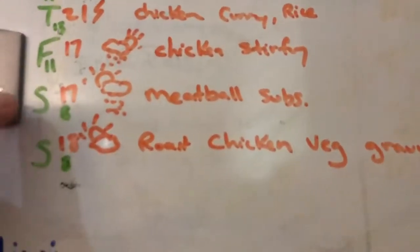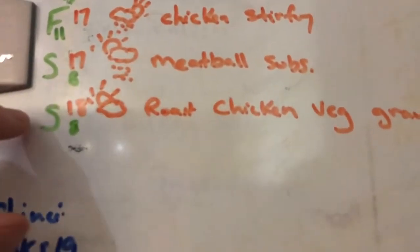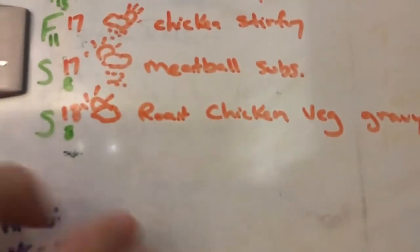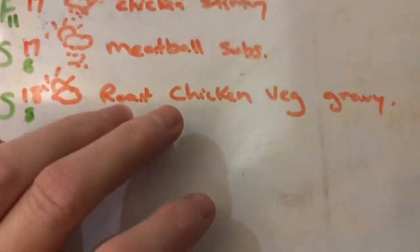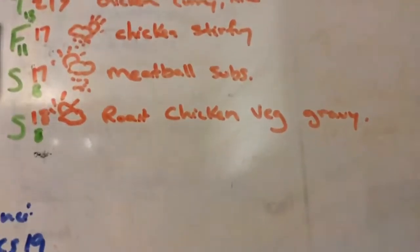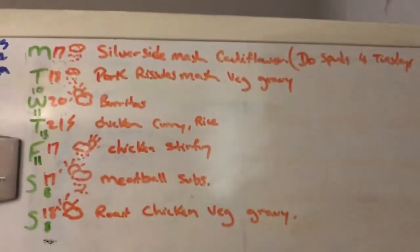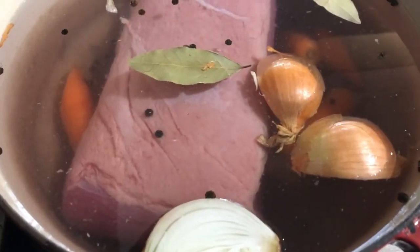I don't really have much else veggie wise, so I'm just going to keep it simple and easy, and because it's Friday. Saturday I was going to do meatball subs again, and Sunday I'm going to do the roast chickens, or the chooks that I bought from Aldi rather. I'm going to do roast chicken, veggies and gravy, and then that will give us meat for lunches as well. So pretty good menu.